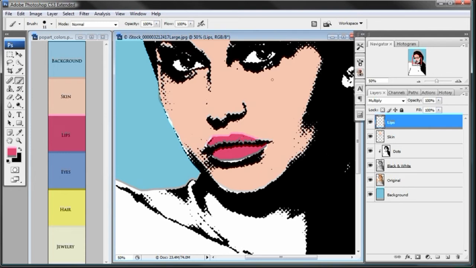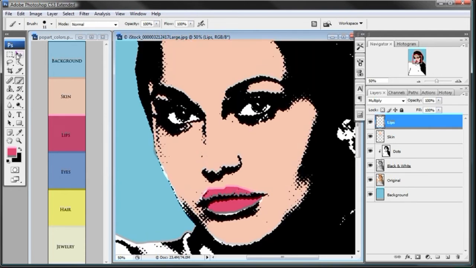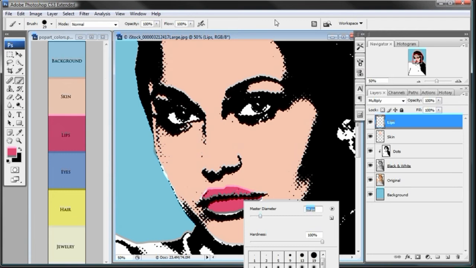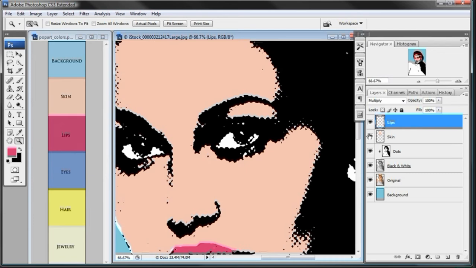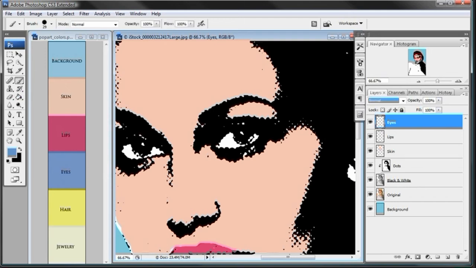All right, let's move on to the eyes. And I might actually move those lips around if I want to, or I can just fill the rest of that in. And I'll zoom in here to the eyes. Let's make a new layer for that. Call this eyes, easy enough. I'll select the eyedropper tool and we'll just click on the eye color right here. I'll select the paintbrush, and before I start to paint, I'll set this blending mode to multiply, and I'll come in here and start to paint on the eyes.